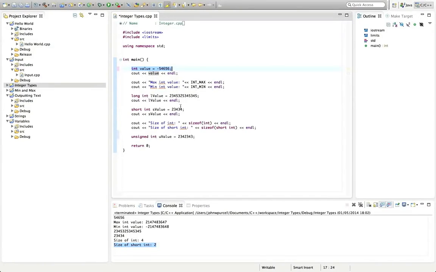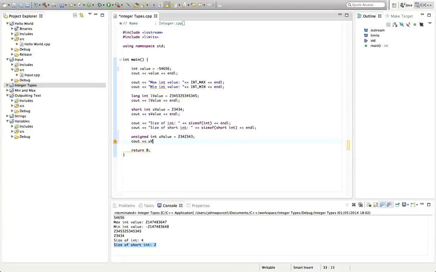That's the default. So the default is a signed int. But if you type unsigned in front of it, then you can only have positive values in. And that means you can store a bigger number in it, because you don't need to use 1 bit internally to represent a negative or positive sign. So sometimes those are useful as well.